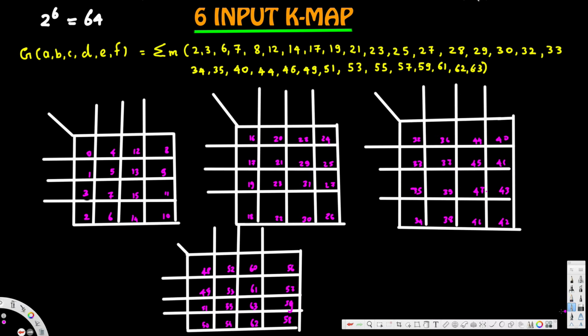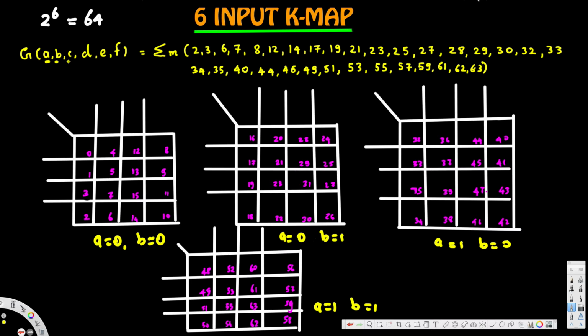Now let's go ahead and label the locations. Since we are having 4 tables and we have 6 variables, 2 of the variables we have to take out. So first the highest variables, A and B, we take out. So A and B are going to be in 4 different alignments. We are going to have A is equal to 0, B is equal to 0, and then here A is equal to 0, B is equal to 1, and here A is equal to 1, B is equal to 0, and for the last one we will have A is equal to 1, B is equal to 1. Okay, we have taken care of A and B.